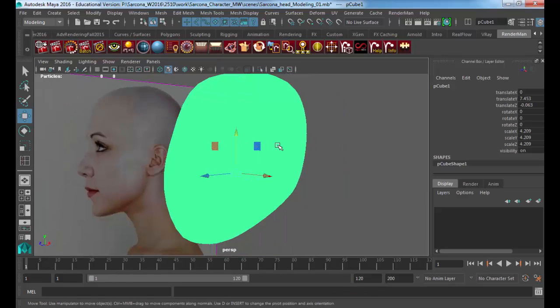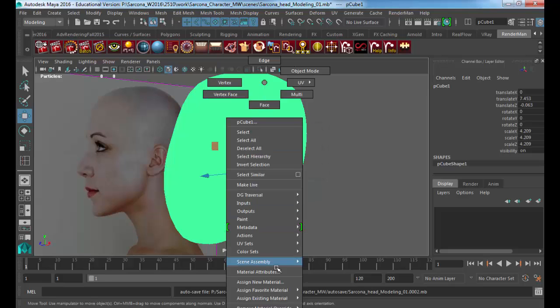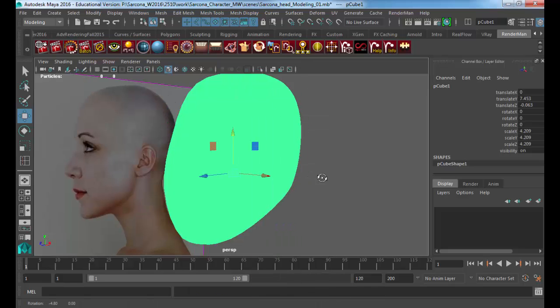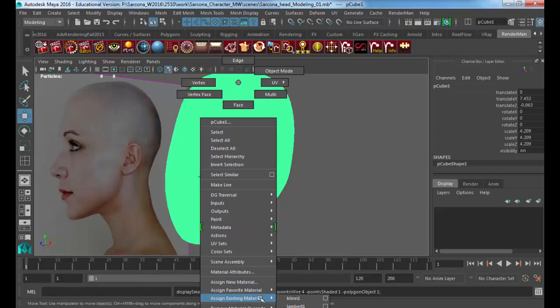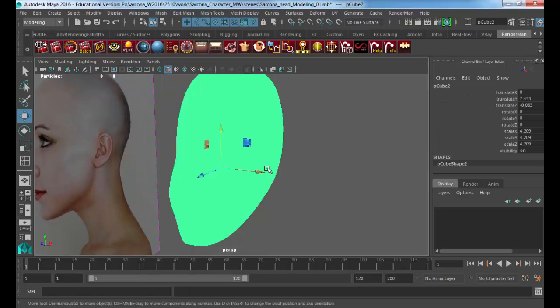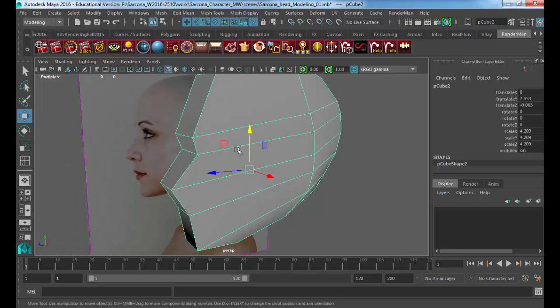Whoa. Now here's something fun that happens. I switch between 1 and 3 so I can see the smooth and the rough version. Sometimes it does this. It goes into super green. Sure, let's save again. All I have to do is just reassign my material. I lied. All I have to do is reassign Lambert 1. Nope, I still lied. It's just not liking me right now. Come on, baby. All I have to do is duplicate it and delete the other one. Nope, it still doesn't like me. If I switch to viewport, all right. So I'm going to switch to viewport. It's just acting weird. If I rebooted, it may be fine.